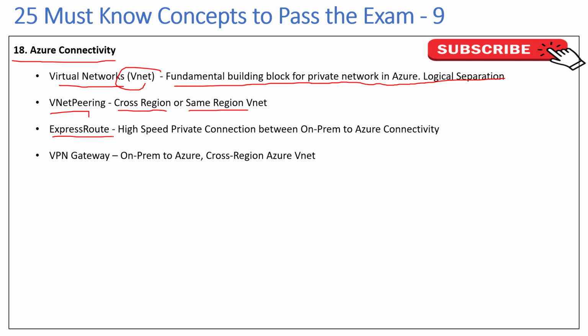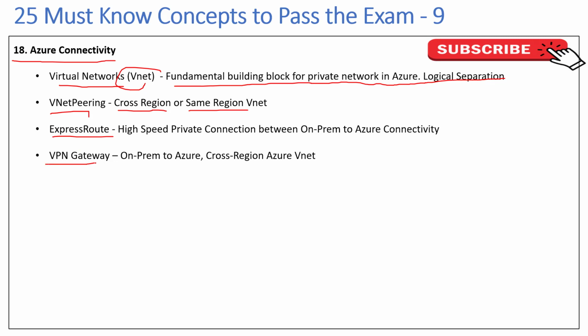So ExpressRoute is when you are in a hybrid cloud computing environment where you have resources in your on-premise data center, and you have resources on Azure as well. So you have two ways. You can either use a VPN, but that traverses over the public internet. That's going to be slow. So you can use an ExpressRoute that creates a private connection between your on-premise data center and Azure. That will be a high-speed connection. So you need to remember that.